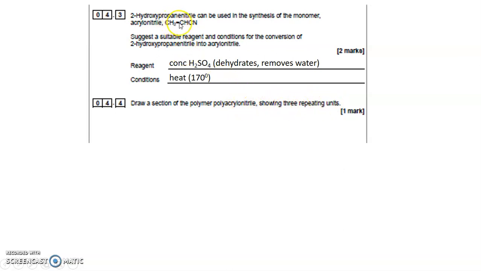Okay, so we look at the double bond here and we look at what's coming off it. So I've got a C to C double bond, I've got an H and an H, and on this C I've got an H and a CN. I draw 3 of those, then I break the double bonds and I join them together. So I've had a double bond here, I've had an H and an H, these are these 2 H's here, I've had an H up and a CN down, let's say, here, and the double bond broke and it formed 2 single bonds. It says that it wants 3 of those units joined together, so I've drawn a second unit and a third unit and joined them together as such.